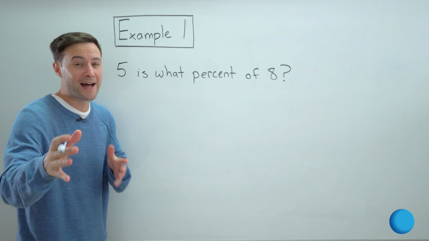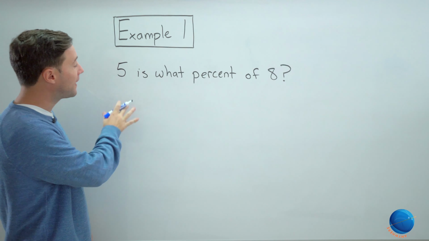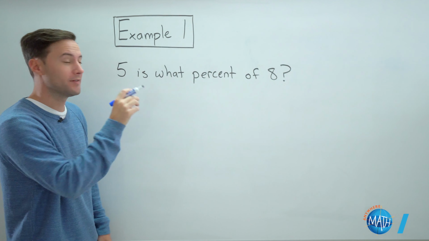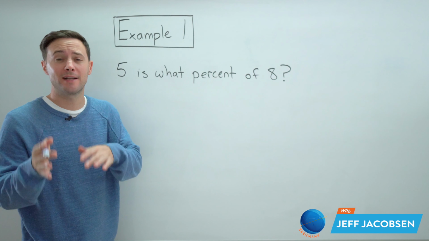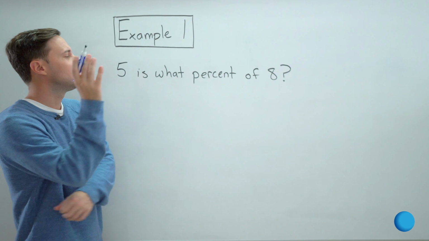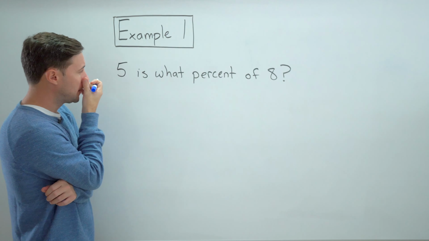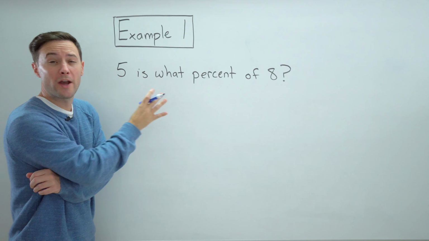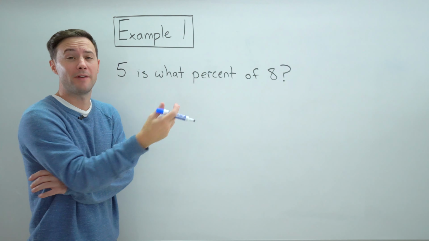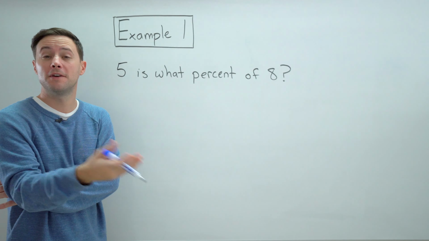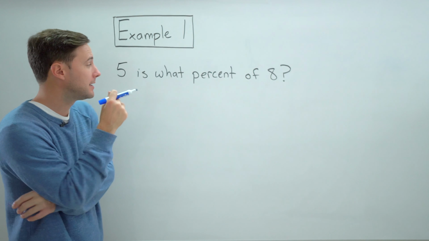All right, here's a little more challenging of a problem. So now it says 5 is what percent of 8? So before we were changing fractions into percents or percents into fractions. This is a little bit different though. So right away, hopefully you can say, well, if it was 4 is what percent of 8, well, that would obviously be 50%, right? 4 is half of 8.